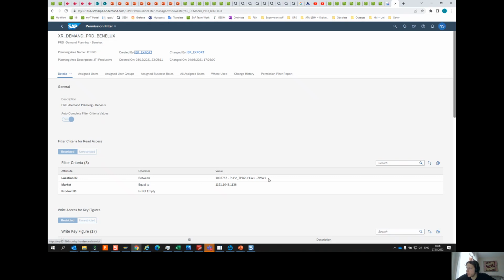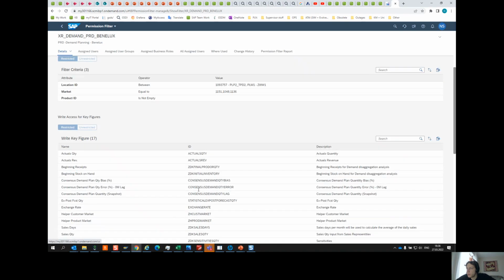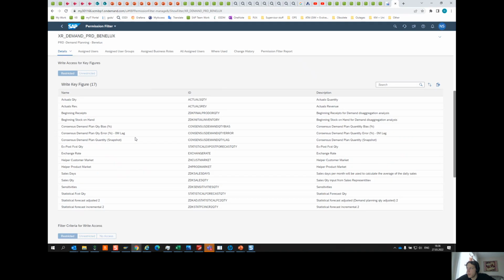Only PLP4 location is restricted. Then the user has access to 3 markets, probably Benelux ones, and he has edit type of access to 17 key figures.